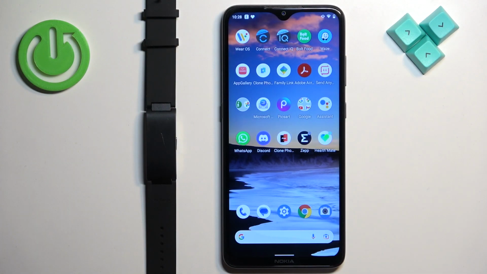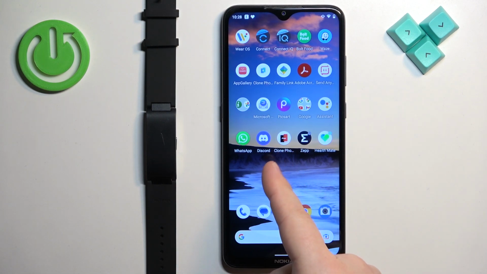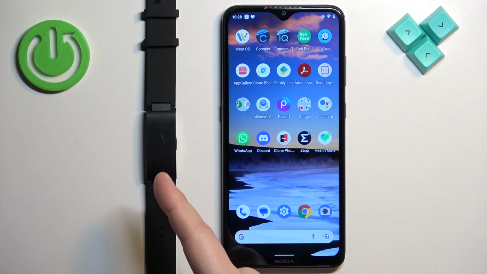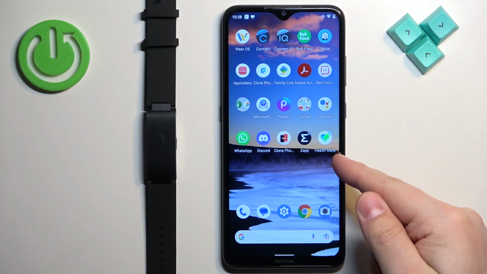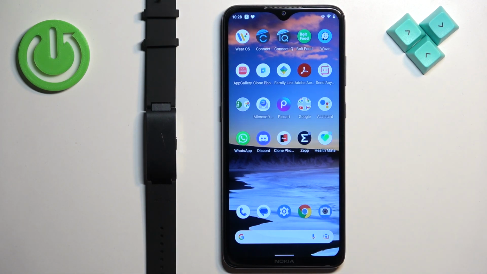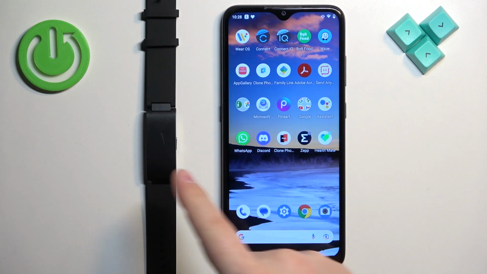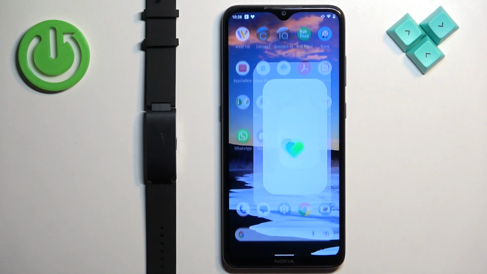Before we start, if you want to be able to receive the notifications from your Android phone on your smartband, it needs to be paired with your phone via the WITHINGS HealthMate application. Once the devices are paired together, we can continue. And now let's open the WITHINGS HealthMate application on the phone that is paired with our watch.